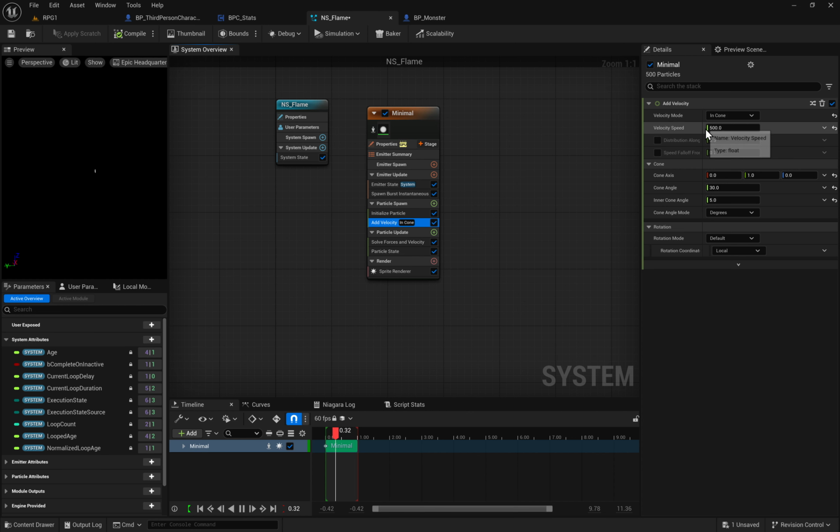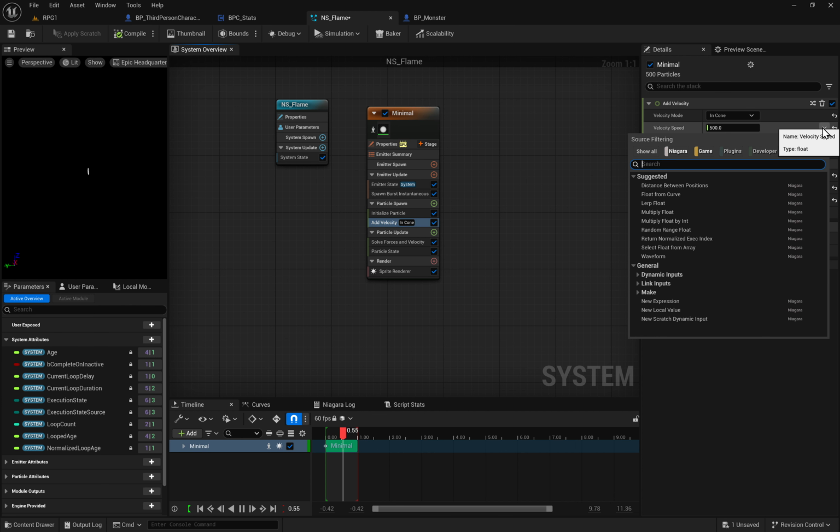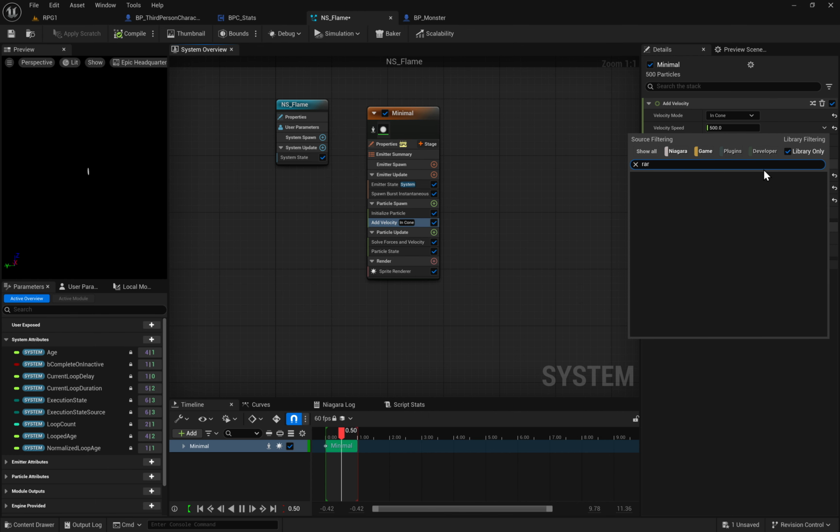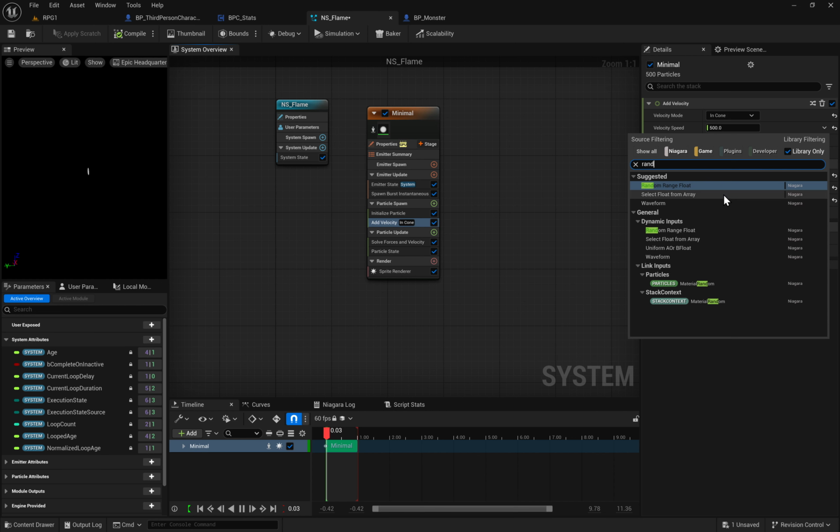Okay, so let's randomize the speed. Right now everything is shooting at 500, so it's really consistent in the look, but I want that to be a little more randomized. So here on the velocity speed, I'm going to click the down arrow and select random range float.